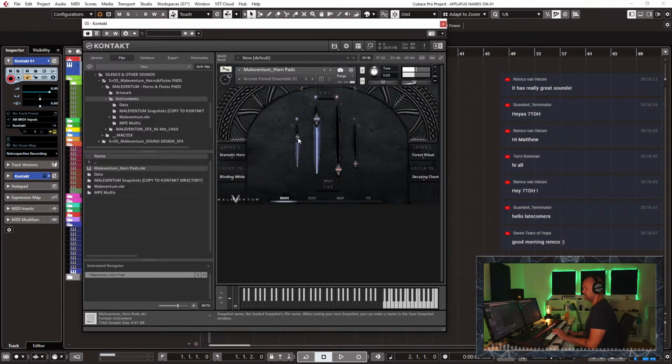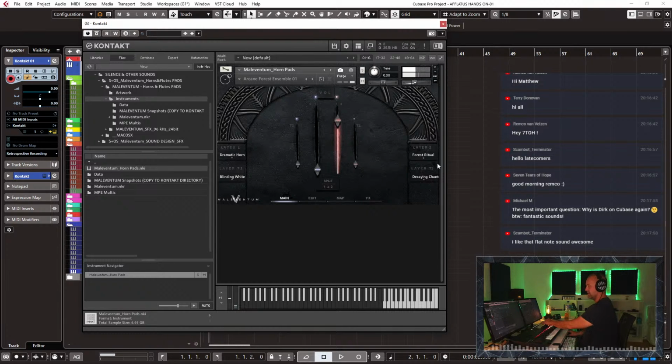I think it is way easier to learn that stuff with MIDI CCs. Let's quickly do that. So now I can control the whole thing with these 4 knobs. First layer, the textural layer underneath the first layer. Then we have the second layer, which is, as you can see here, forest ritual, and then we have a second textural layer. That is off, as you can see with this little LED on top of the fader, that means it's off. So that's the textural layer there.